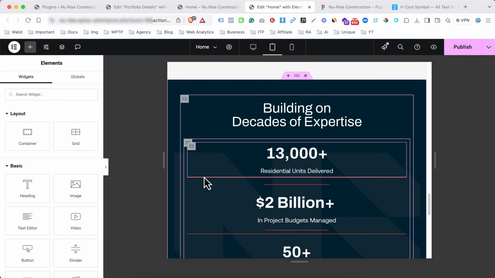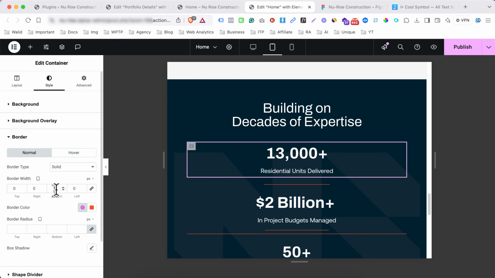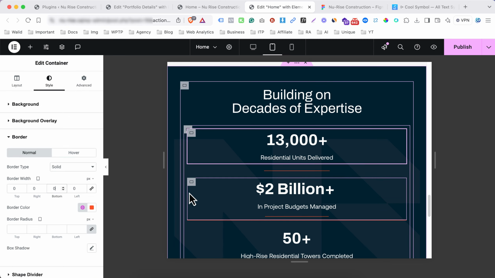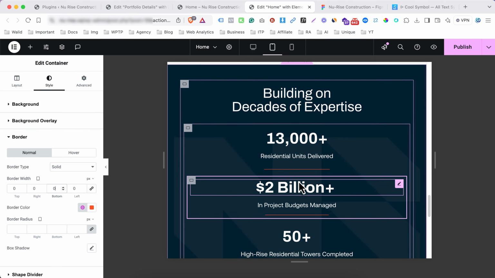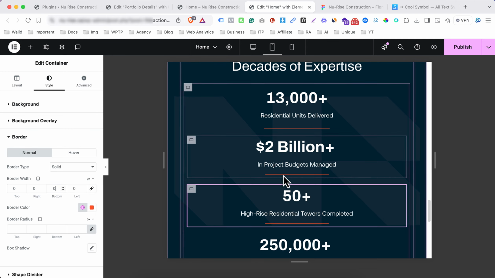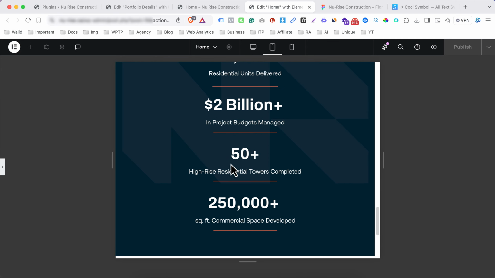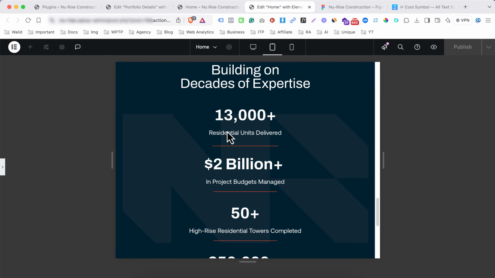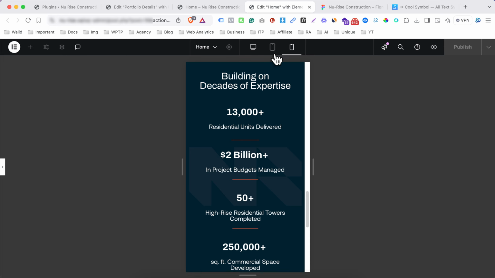Okay, now we just need to remove the border. Don't need to remove the border in this section. Border, yeah. In tablet view, this section looks great. In phone, this section looks great.